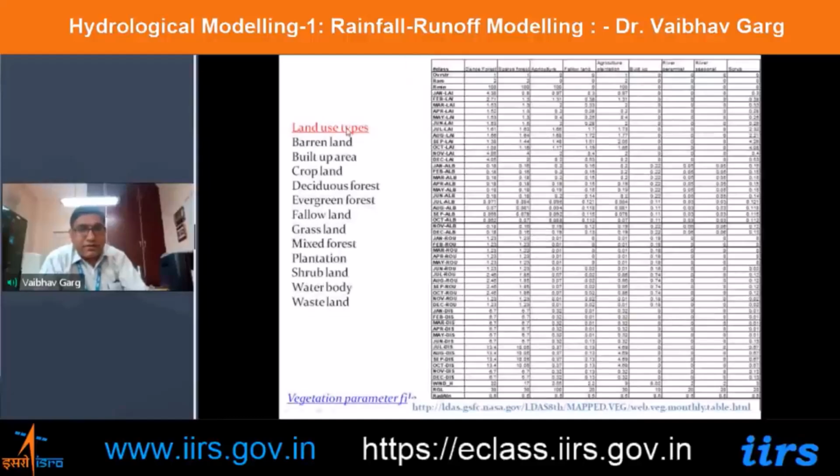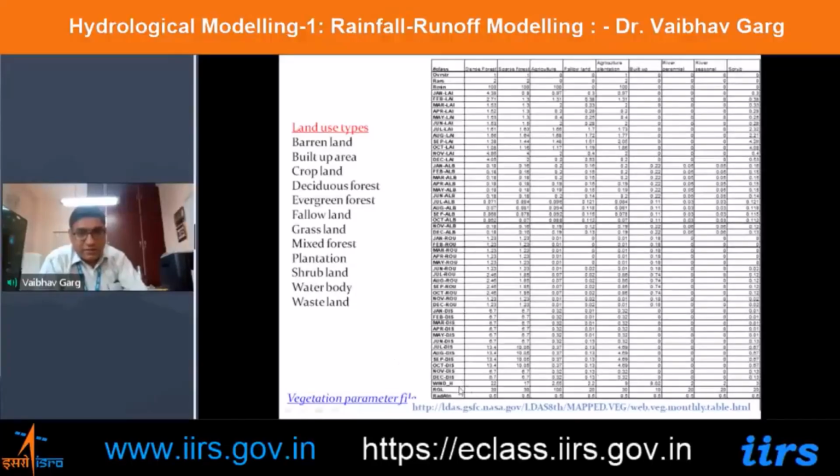And in the vegetation library file, if these many land use classes are there, this kind of information is available on the Land Data Assimilation System website of NASA. For LAI, monthly LAI values are given. Albedo, monthly albedo is given. Monthly roughness you have to define. Monthly displacement you have to define.